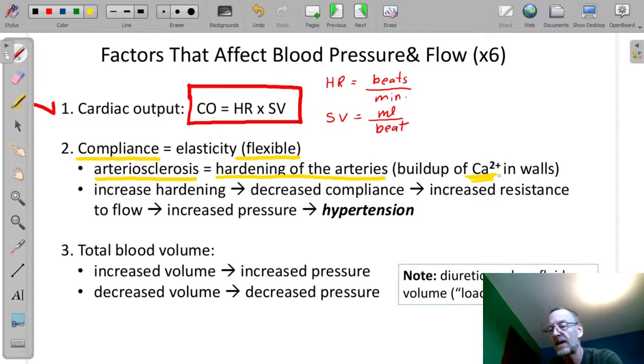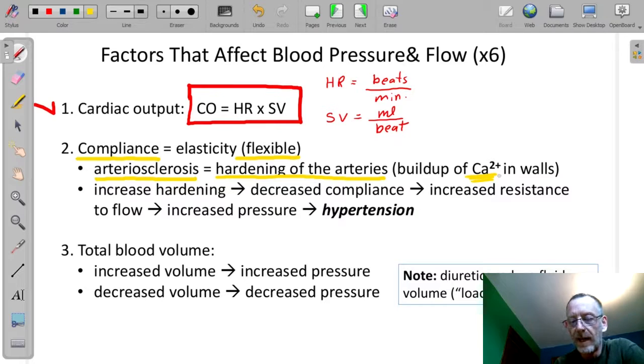Too bad we don't have access to the cadaver this quarter, because on the last one, I haven't seen the aorta on this new cadaver, but on the last one, the aorta was hard, and if you squeezed it between your thumb and finger, it was hard, and if you squeezed hard enough, it would crack, it would crunch, and you could hear it. It sounded like you're breaking up little cornflakes. That was calcium in the walls of the artery. That person had arteriosclerosis at the time that they died.